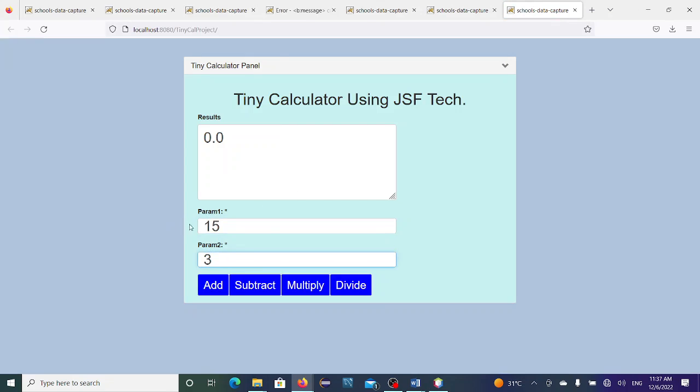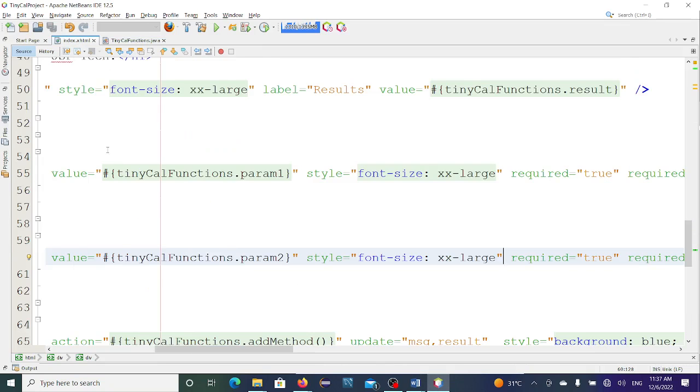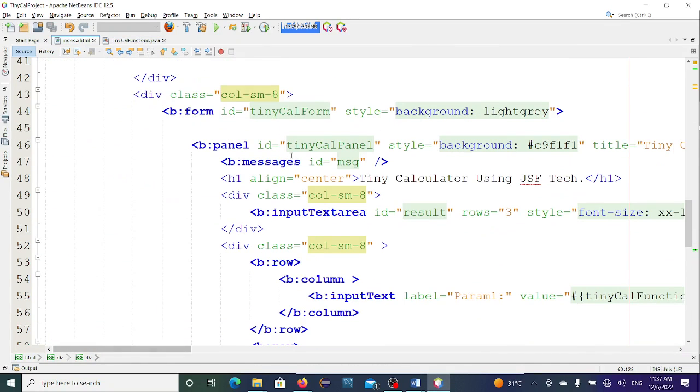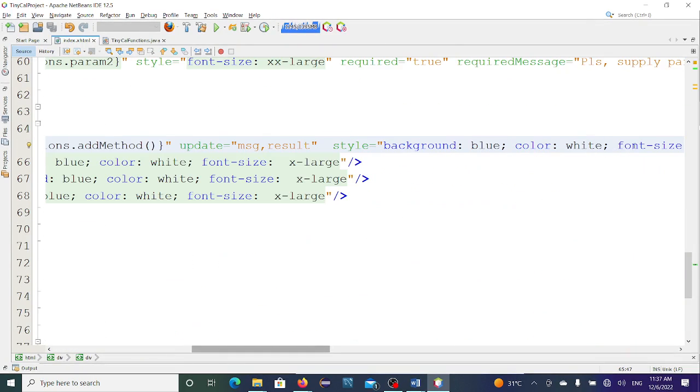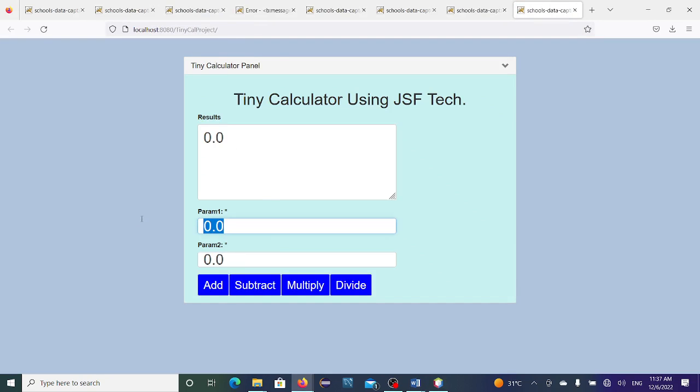15 and 3. Add. You see, it is clearing, but I did not update. So generally, let me be updating the form, so I'll be on the safer side, right? This is the form. So when I click on the button, I update all this. Even though sometimes updating the form completely is somehow troublesome. Let's see what will happen.